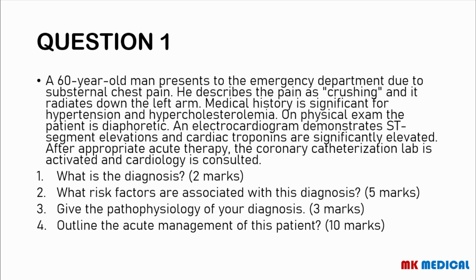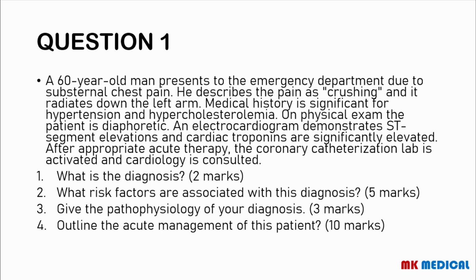So this is a man that's 60 years old. First of all, he has come in with a characteristic type of chest pain. Remember that when you get chest pain that is crushing in nature and often radiating to the left arm, you should think that there could be a problem with the heart. This person has risk factors for heart disease. They have hypertension, they have hypercholesterolemia, and their age is above 60 years old. Or rather, they are 60 years old.